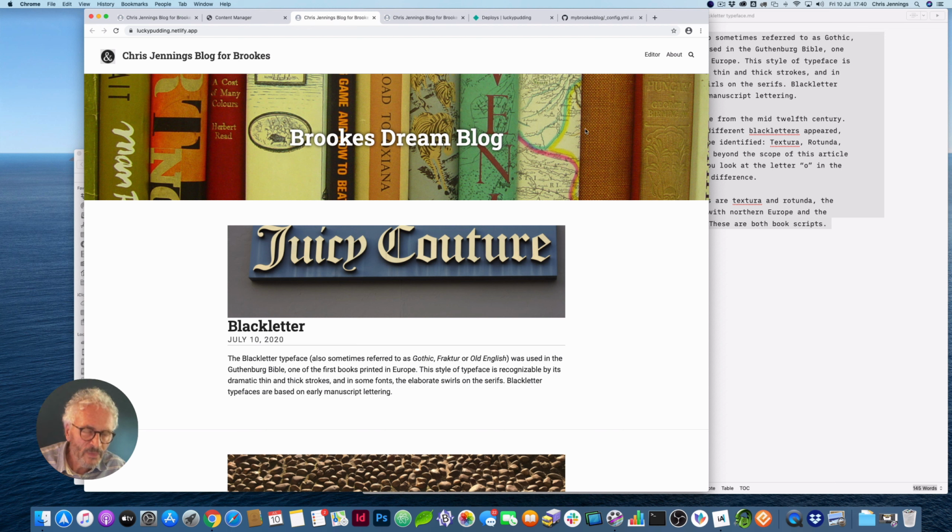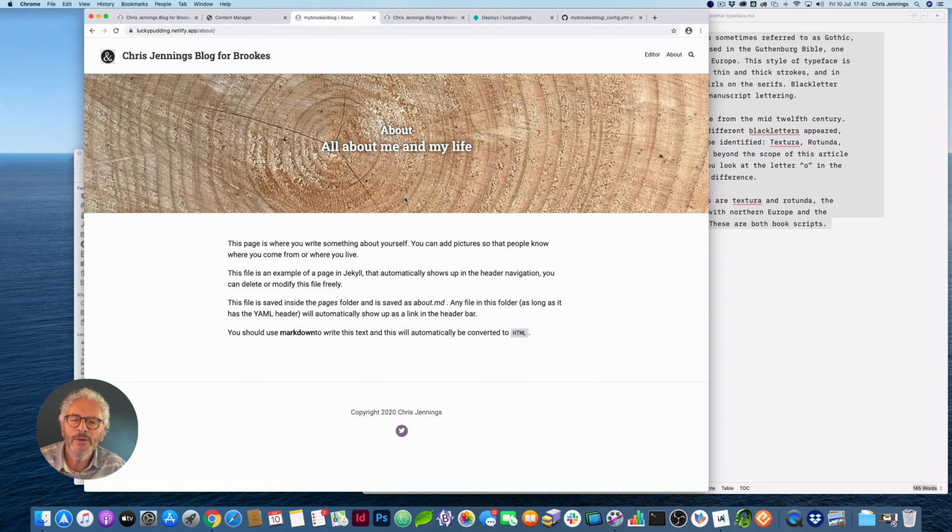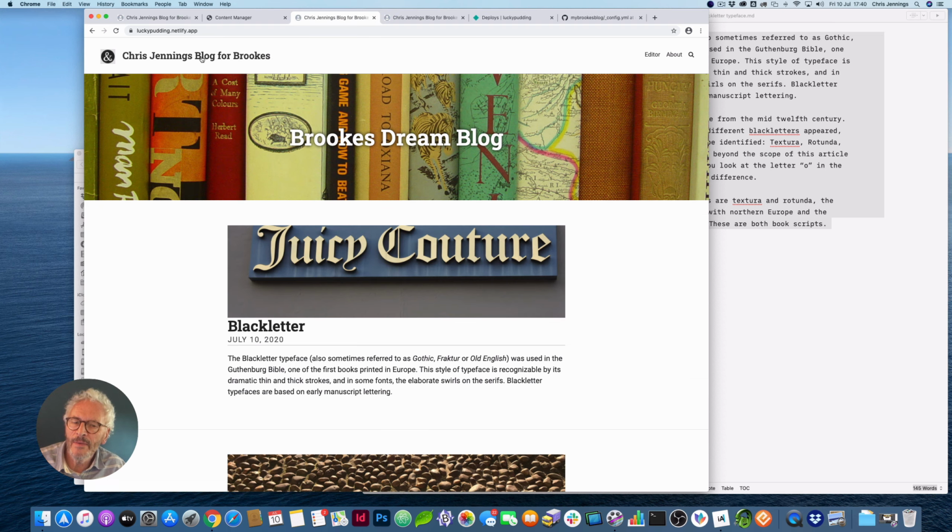So here we are then. As you can see, we've now got an About item on the menu, which will take me to that page, which of course I haven't really edited, but this is a page for you to edit to create a page about you and about this site. So obviously images of you, images of where you live, or just really information about yourself and what this site is all about. Okay, so there we are.